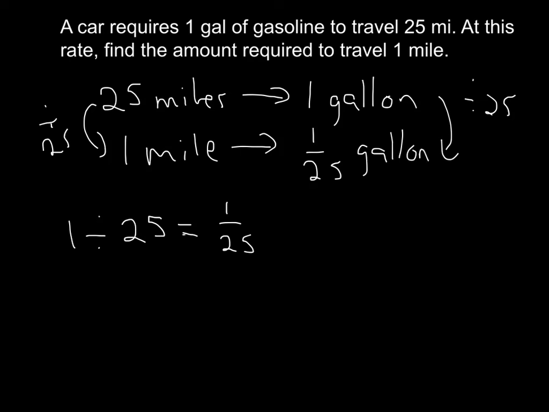of a gallon. A car requires 1 gallon of gasoline to travel 25 miles. That's a unit rate, 25 miles per gallon. But we could say that it's 1/25 of a gallon per mile. This is actually the reverse of that last unit rate, or we would actually call it the reciprocal of that unit rate. And so don't be afraid of fractions. Remember, a lot of times we're going to divide by fractions, and sometimes we can put those in a calculator and make them decimals, but we don't have to do that. We can just say it's 1/25 of a gallon.